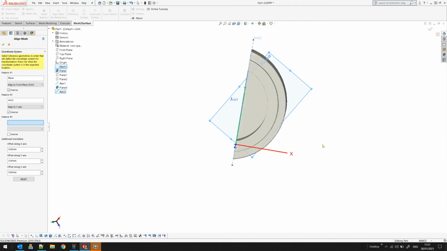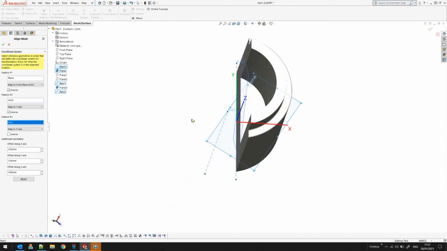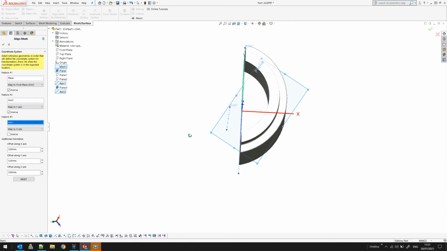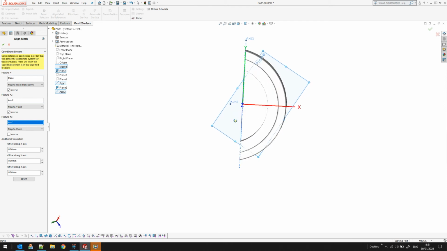But this is again not enough. I probably will need the third constraint, which will tell this software to constrain my coordinate system. As you see now, we properly aligned our coordinate system in the right way. But let's think about this. This is not what we want, because this is a cylinder. We probably want something a little bit different, still the plane to be the front plane, but I want the Z-axis to be through this axis 1. So that's why choosing the features in the right order is important.